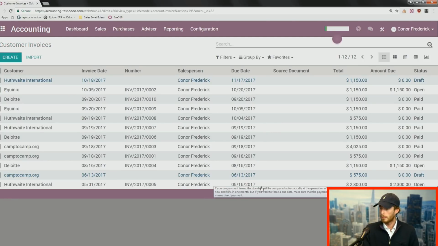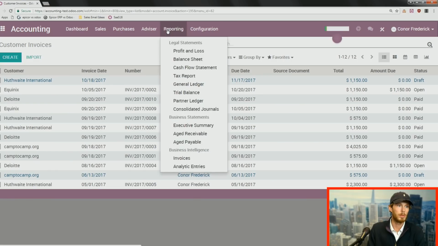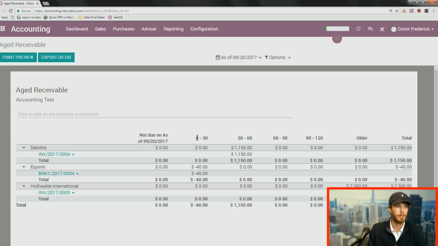Let's see if there's anything else. So I think you kind of answered this question, but would you mind just quickly going over, how do I know if someone owes me money? The easiest way to check if anyone owes you money would simply be coming up to the reporting tab and coming into aged receivables. You'll be able to see all of the different companies and delineate which ones owed you in which periods.